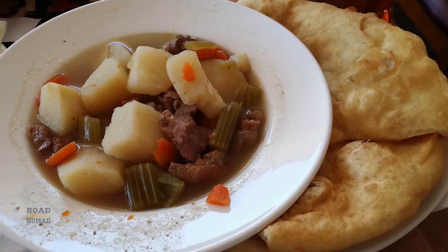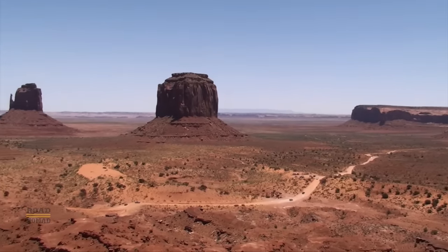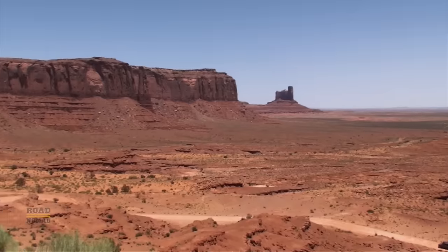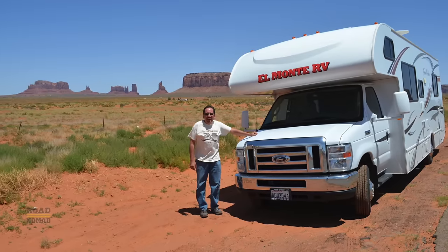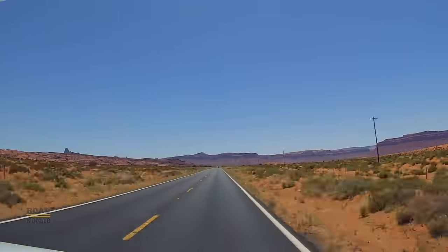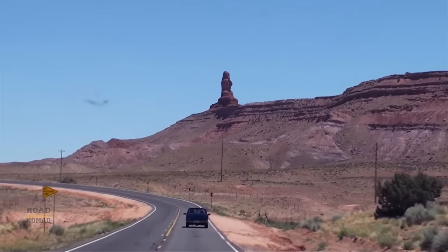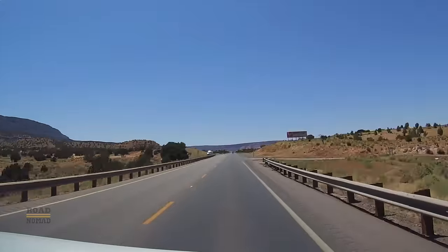We have a traditional Navajo lunch of sheep camp mutton stew and fried bread with honey at the appropriately named The View Hotel. The food is nothing to write home about, but the panoramic view is priceless. We stop on the way out to take one last photo with Monument Valley in the background, and another photo with the Arizona sign. We begin the long 2.5-hour journey towards Page, Arizona, where we will spend the night. Here we see the Owl Rock and the Agathla Peak, perhaps better known by its Spanish name, El Capitan.